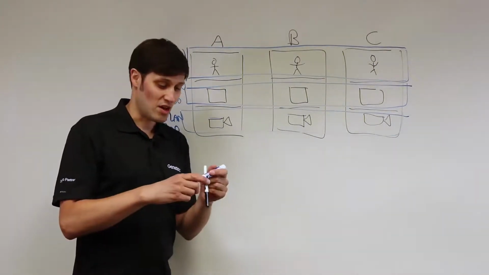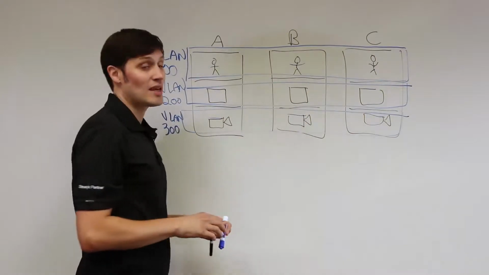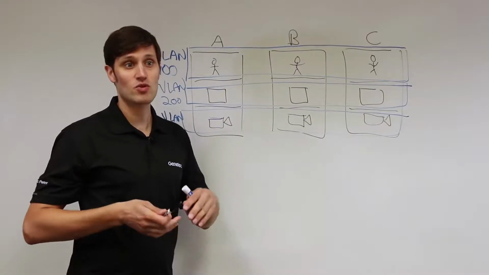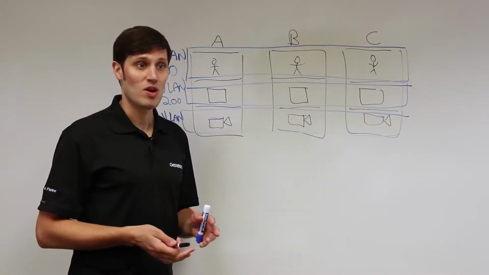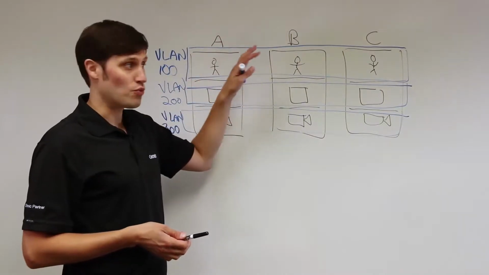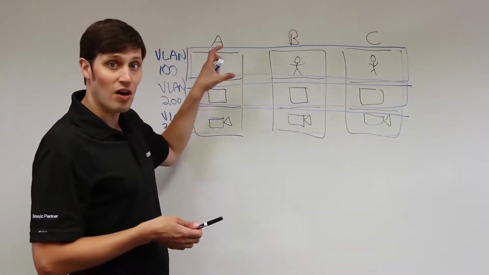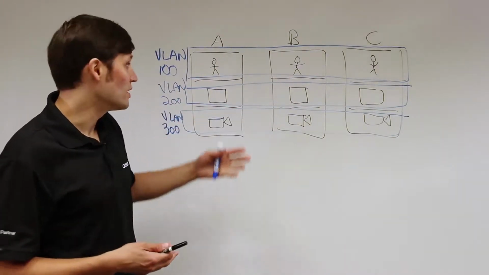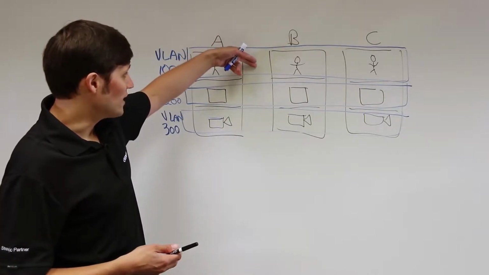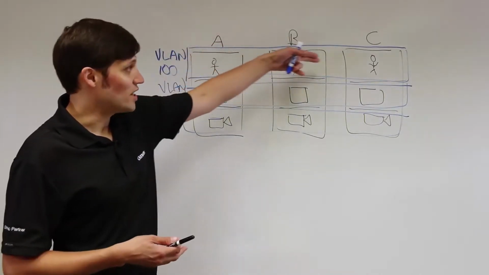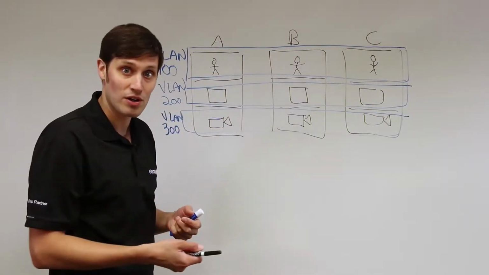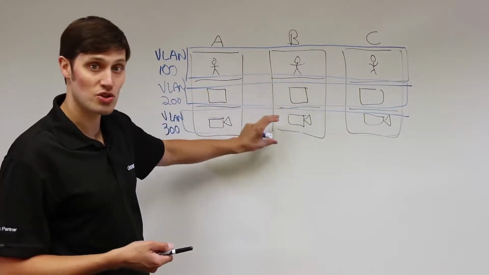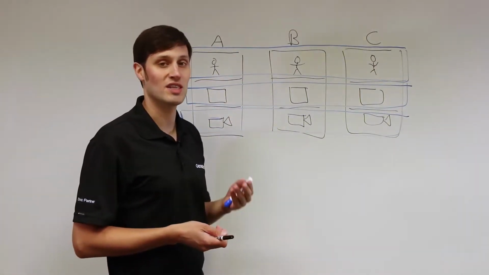So the benefits of having this type of segmentation in your network: first of all, the main benefit is security, because this way, as an administrator of the system, you can really decide which user, which part of the network has access to other parts of the network. So if you have an intruder that goes to the engineering department and plugs in a computer, that intruder would not have access to other important resources of the organization.